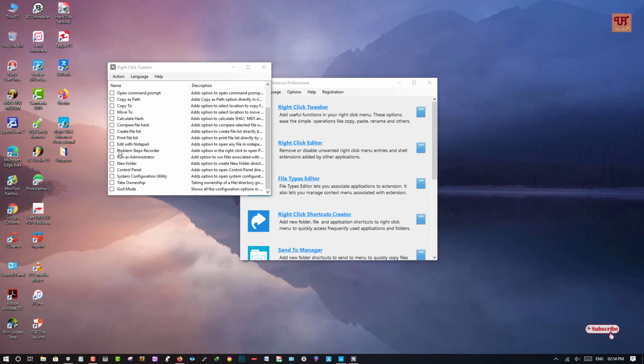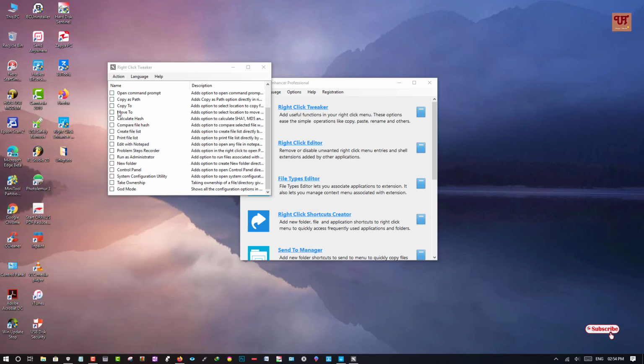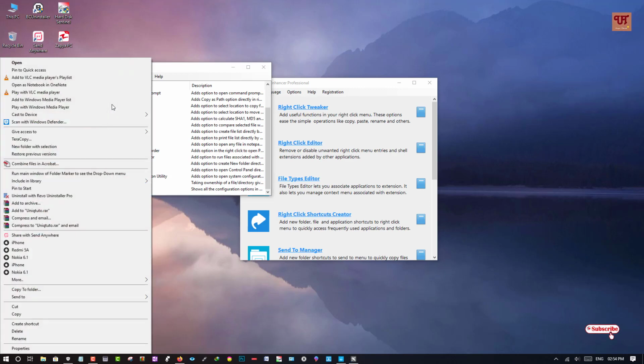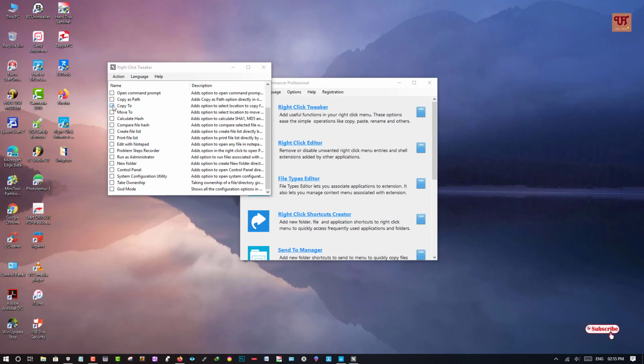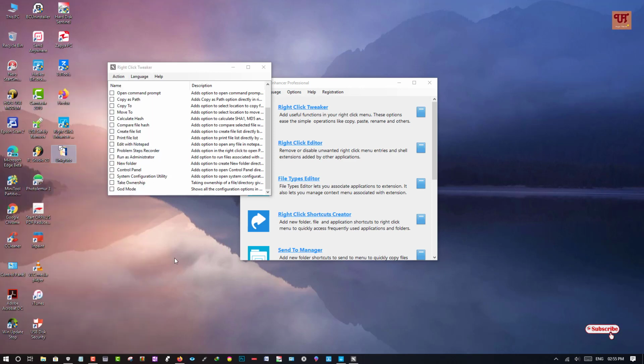Similarly I will show you one more thing. When I right click it, let me show you, there is no option of Copy To. Here is just Copy, but I will include one more option like this one, Copy To. So when I right click this file, you can see here Copy To Folder, and when I turn it off again, it is no longer there. In this way you can add lots of useful stuff.